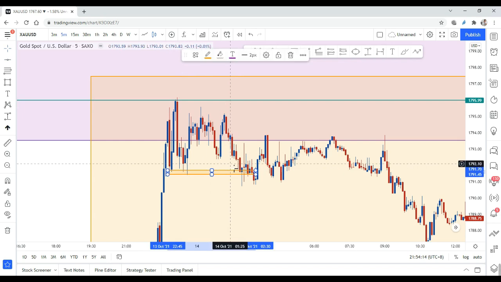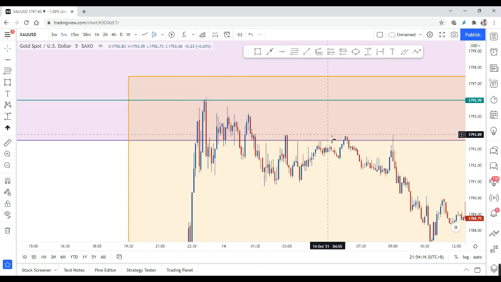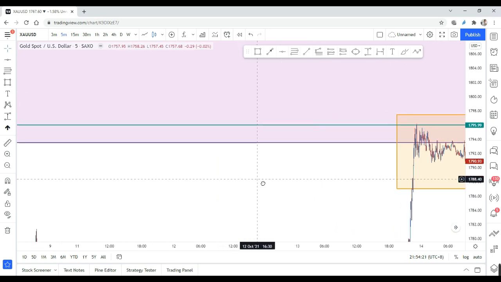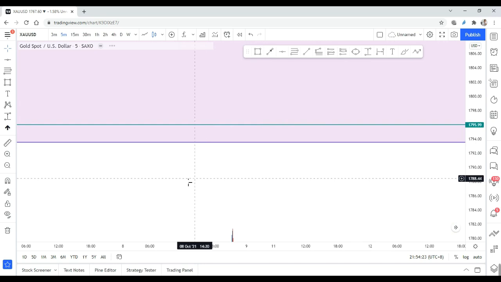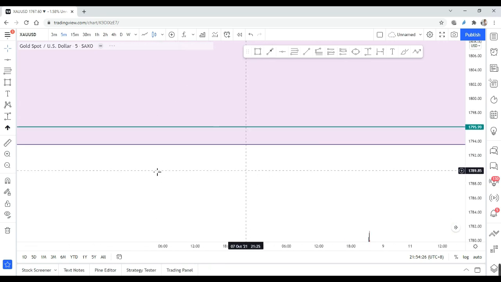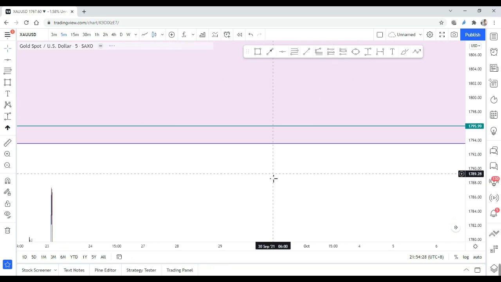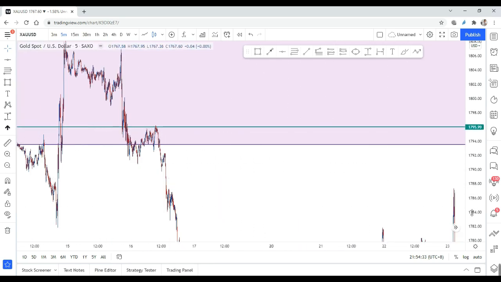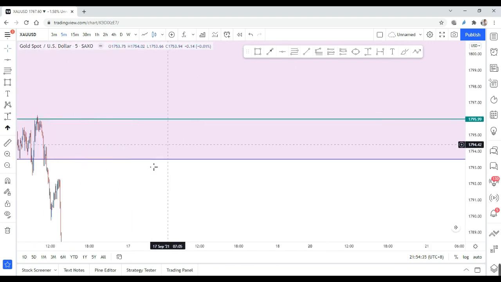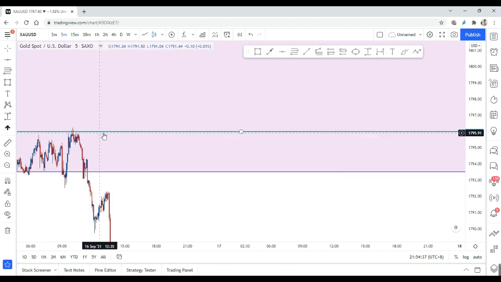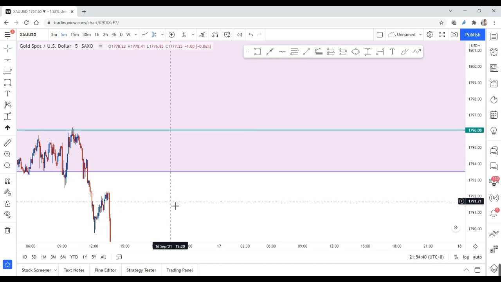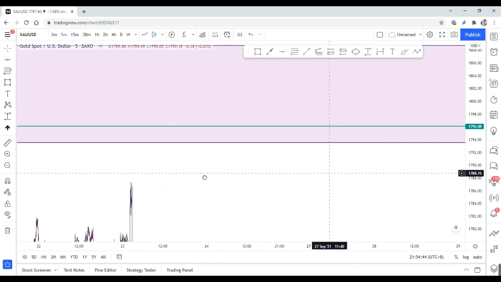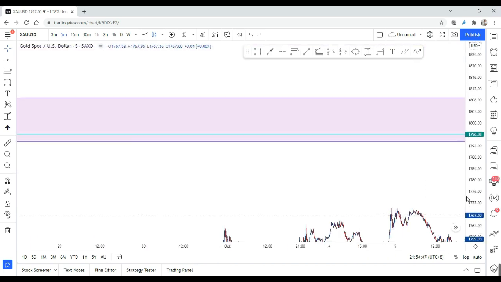So once I put a line on top of around this head, I will usually look to the left and see does it collide with any other resistance in this case. All right. So at this moment, no. All right. So you can see that it collides with a resistance over here. Exactly the same point. You move it even higher, right? Exactly the same point. So this is a very, very risky trade.